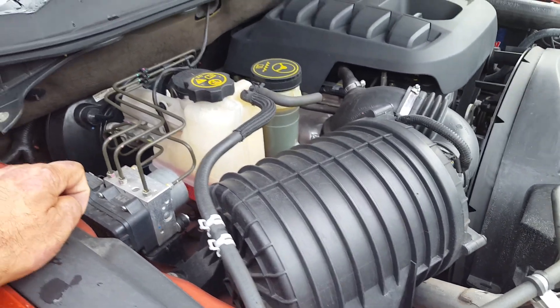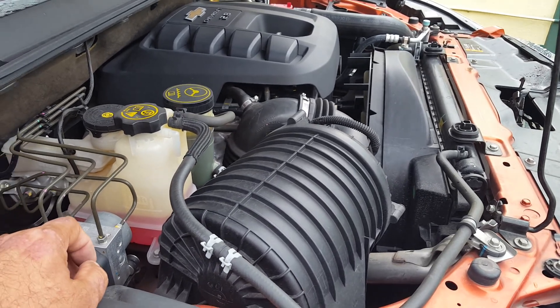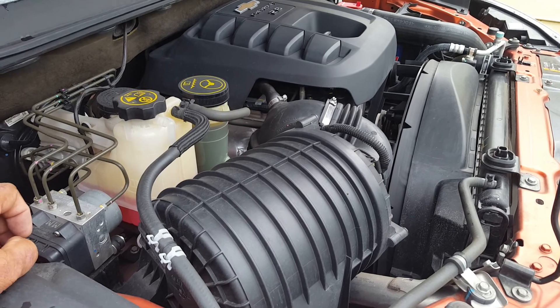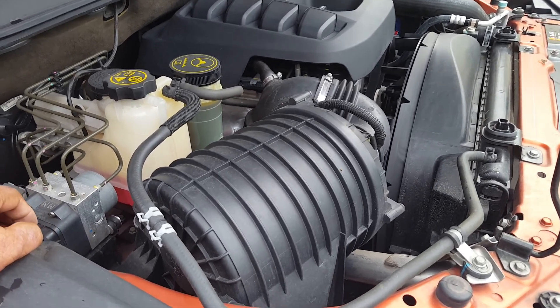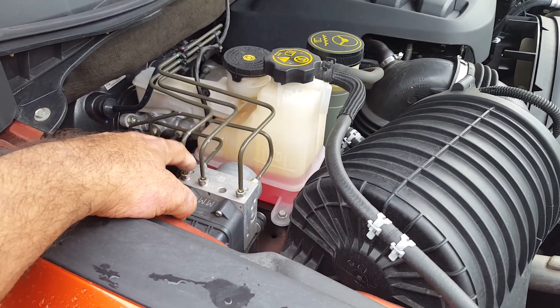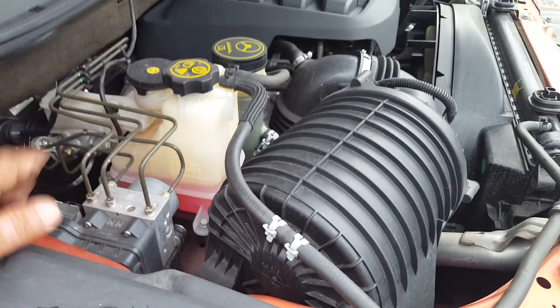If you're in doubt, the best radiator man in Trinidad is right there in El Sikoro — Ishmael, right by York factory. Drop me a line if you need directions. If you want to be brave enough to flush your radiator yourself, I recommend you use two gallons of Z-rex radiator fluid — that's the best one.